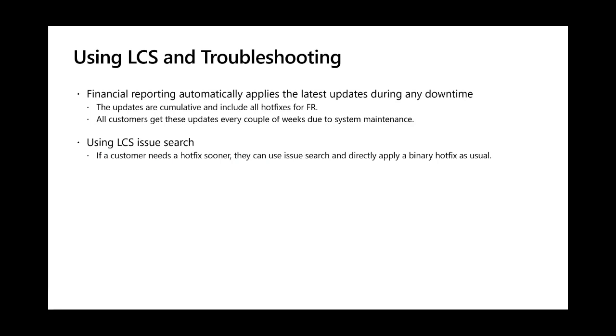If you need to get an update quicker because you're facing some kind of issue, you do see those fixes available on the LCS issue search. And you can consume those fixes by just deploying the latest and greatest cumulative quality updates. So it will deploy the latest and greatest on your finance and operations apps, and will move the updates into the financial reporting as well. So this is very much straightforward.